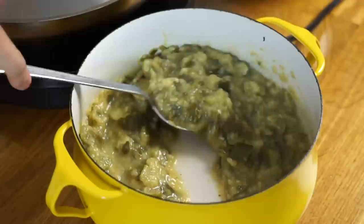All right, my beautiful lovelies, I'm back. It's 4 hours later and my zucchini bolognese sauce is complete. And I have to agree, that is some filthy, sexy mush. I am a huge fan of overcooked zucchini. Love it, love it, love it.